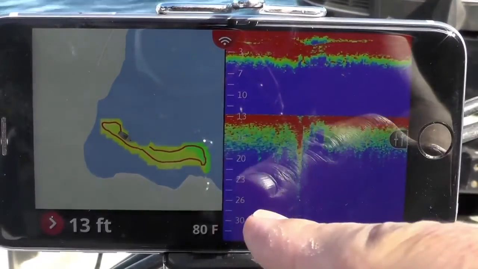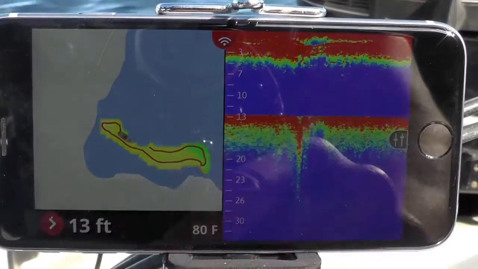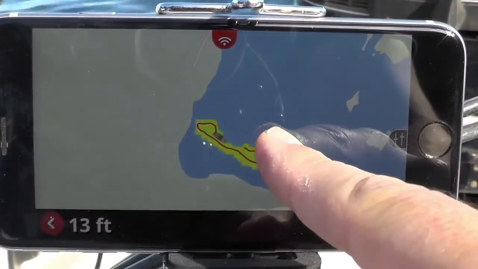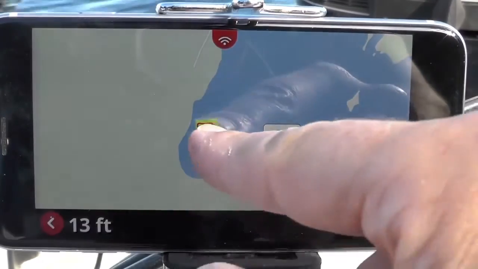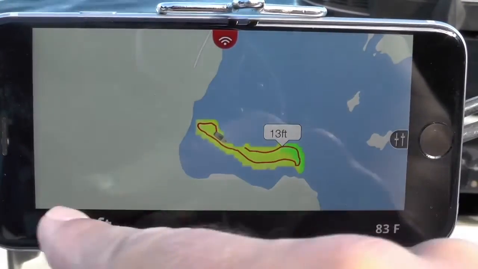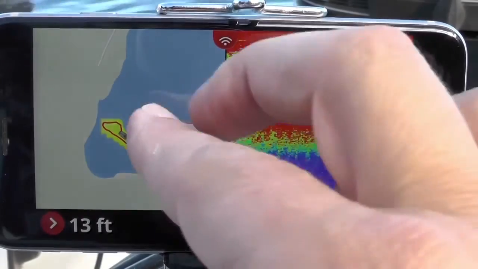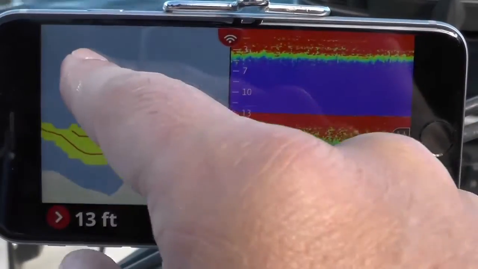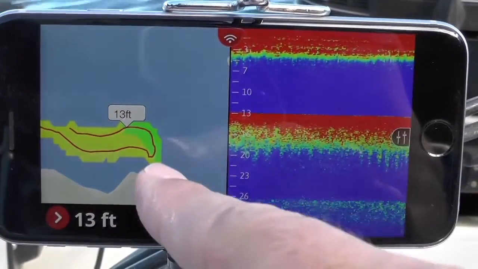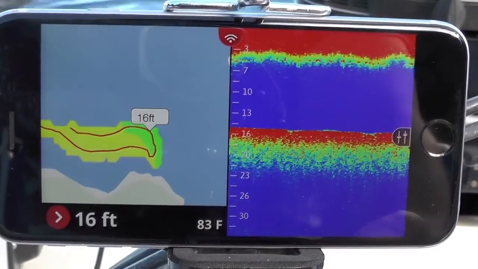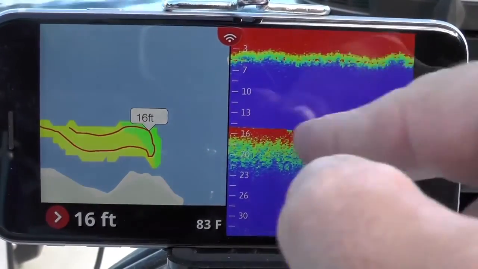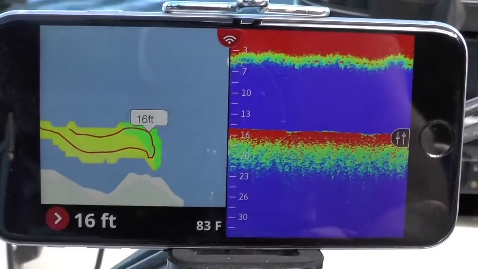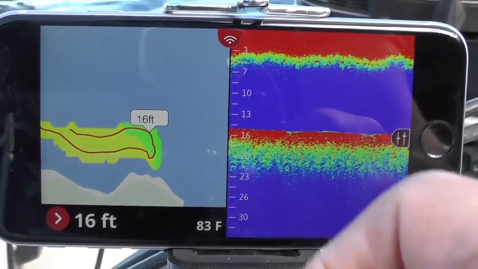In some cases, one of the other really neat features is the ability to look on the map and just put your finger on the map, and it's going to bring up the depth of that portion of the map, and it's also going to tell you what the sonar display is. See my sonar display on the right hand side, you're going to see that changes. Just by pushing your finger on it, you're going to get the actual sonar display from that point that the map made when it was covering that area.